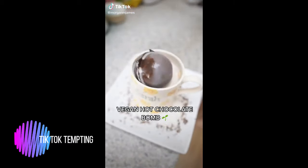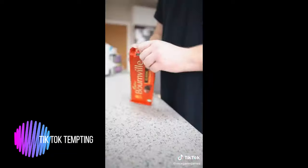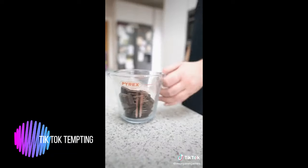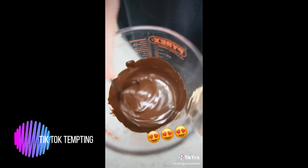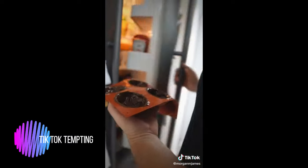Here's how to make a vegan hot chocolate bomb. So first you need a mold, and we are using some Bourneville chocolate which is vegan. You want to break up all the pieces, then bang it in the microwave until it is all melted. Next you want to put the chocolate in the mold, making sure you're covering all the edges. Then put your mold in the fridge for 10 minutes to set.